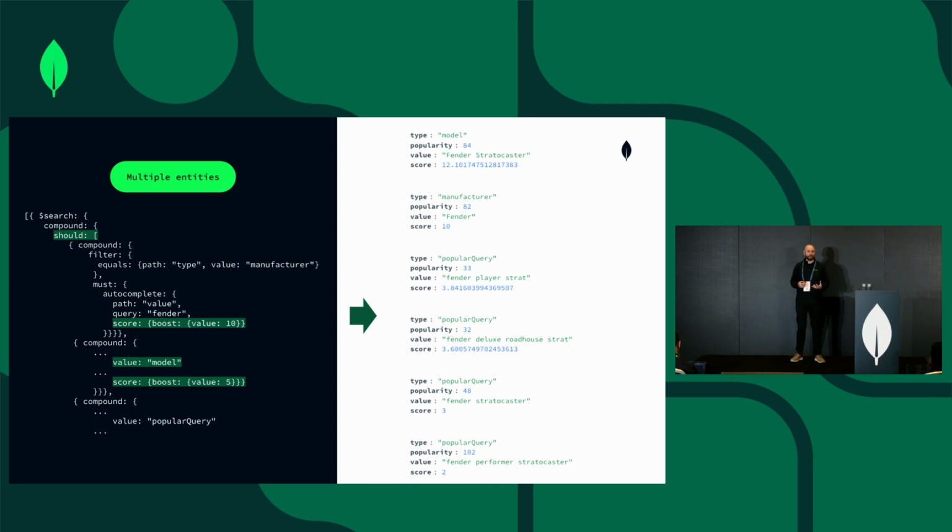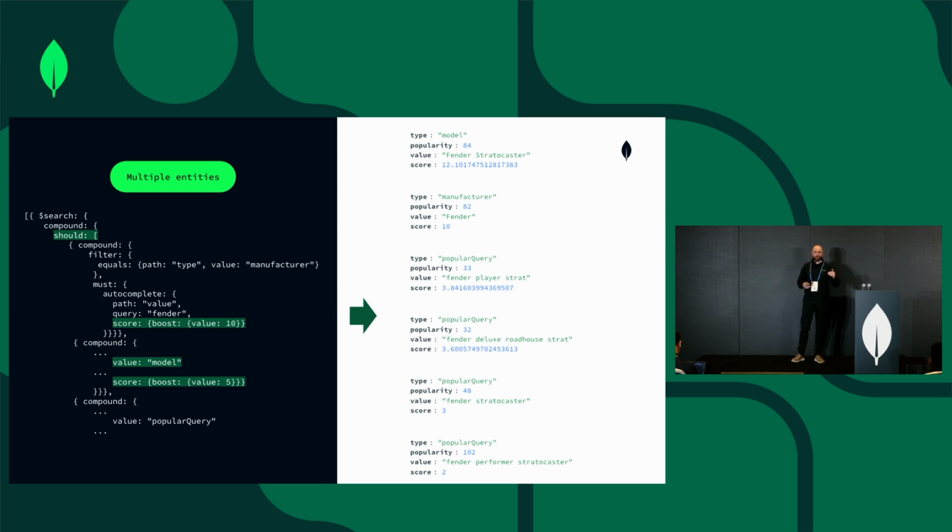Your filter is obviously going to be anything that matches a prefix, but your compound clause is also going to look, in this case, for different types of completions and boost each type differently. Some of them might use the popularity of the query, but some might be just a static boost. So in this case, I'm saying that if I have matches on the model, I'm going to boost it way more than something generic like a manufacturer name, or something even more generic like a category of results.